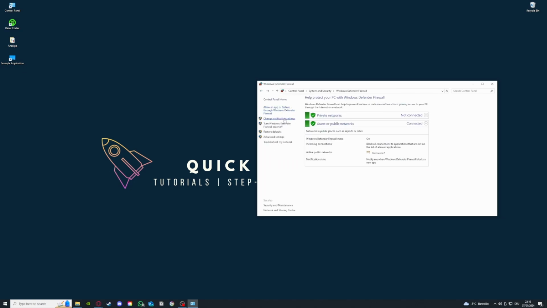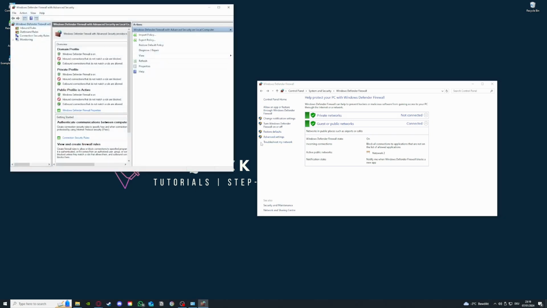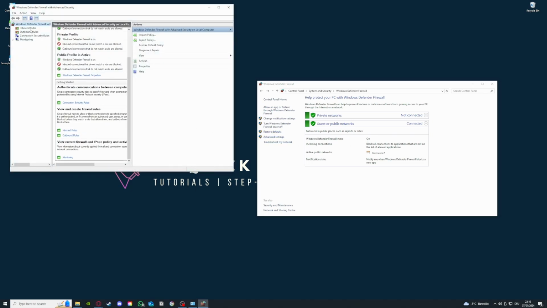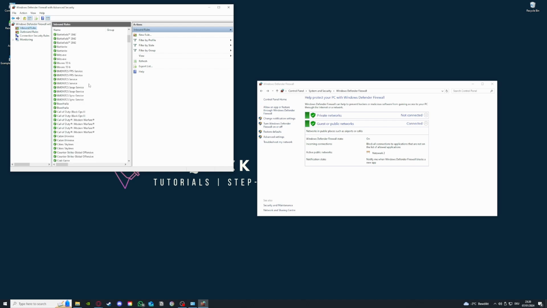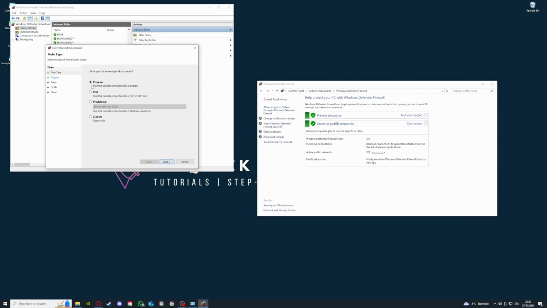Also you can turn your Windows Firewall on or off. You can turn it off if it's still not working, or you can go to advanced settings and try to create a new outbound rule or inbound rule. Basically, with a new rule you can, for example, go to program, and you just want to allow the program to run. Here there are many options.